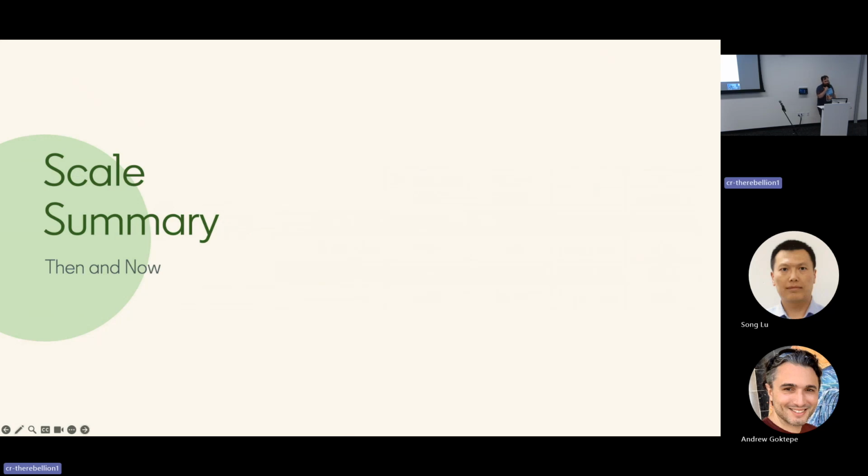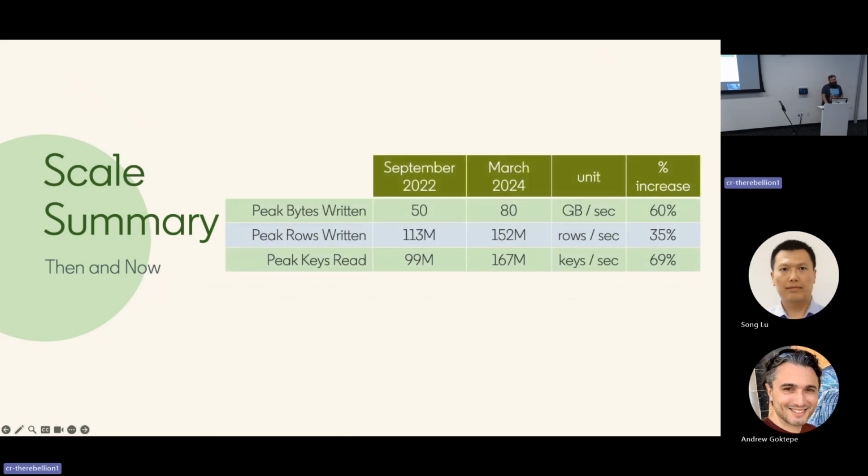So let's sum things up by looking a bit more at our scale numbers and our growth, along a few other dimensions. This is the table that I showed earlier, and I'm going to layer it with one other piece of information, and that is the number of data sets that we've added to Venice since then. This is meant to be representative of how the metadata load has grown within the platform. For every store, we have some amount of overhead in terms of what we need to track about it and how to load balance it through the clusters. So this isn't necessarily stressing the hot path, but it does stress the control plane of Venice, and we've been handling it fairly well despite pretty good growth.